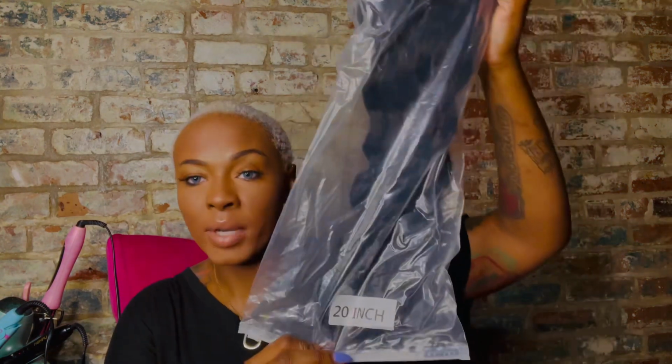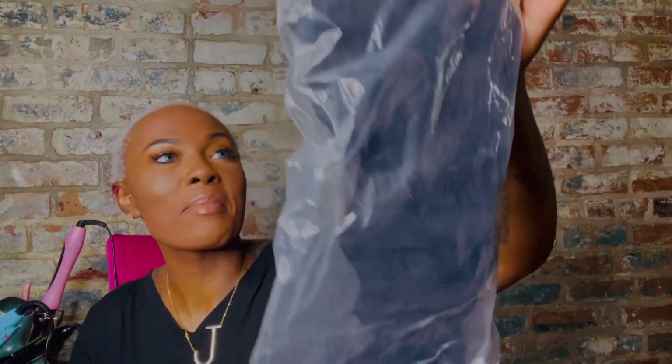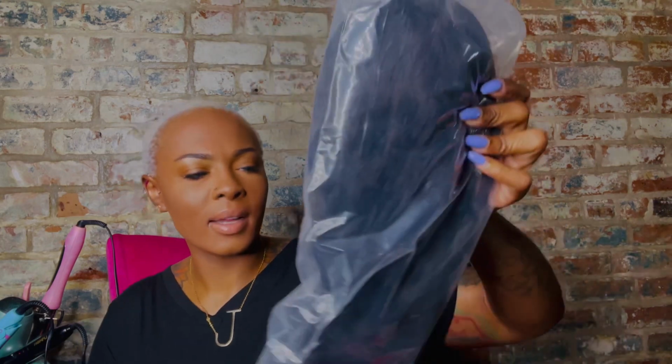All right, so on the wig, all it says is 20 inch, okay? But that looks like a body wave in there. So let me take it off the pack so we can see, sis. You know, I shouldn't be stuck on that box, but I yelped out in pain. Oh! All right, y'all, this is gonna be simple enough because this is a 4x4, it looks like.